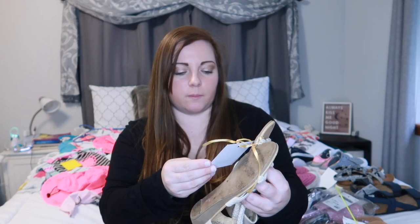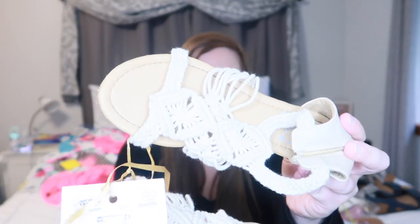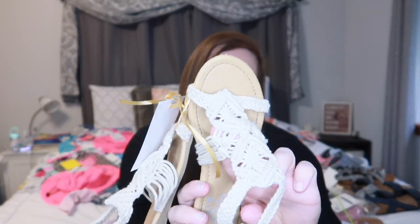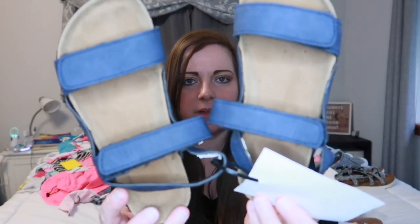I also got Bailey these Olivia brand sandals for $5.50. I really like the macramé-type design on them and they're really cushy. They have heel support so they'll stay on her while she runs, unlike flip flops. I also got her these basic blue strap-on sandals for only $4 — mainly thinking of the beach or walking around the lake where it's not a super long walk and she doesn't want to wear tennis shoes because it's hot out, but they'll stay on her feet.